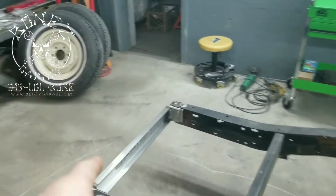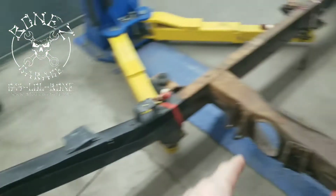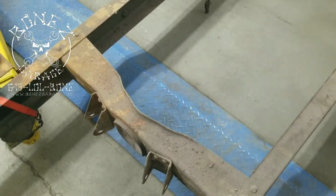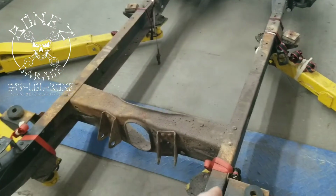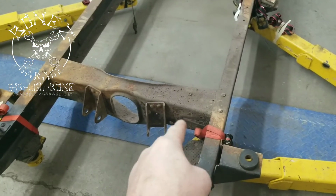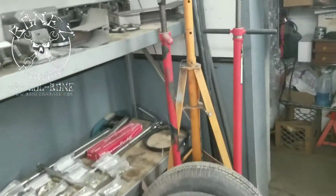But we do now have the new rear cross member in. We're going to be cutting the rivets out of this cross member and putting the new cross member right there in. And that's where all our new suspension system will mount to. It's a better cross member. It's a little heavier duty than the original. And you can see the holes right there.